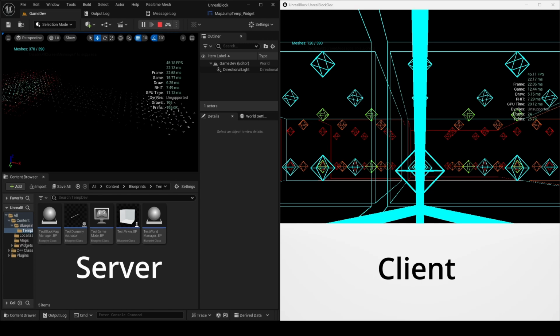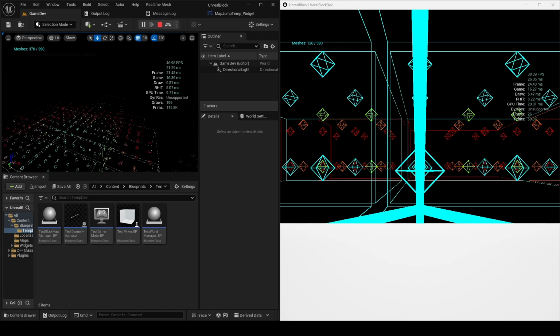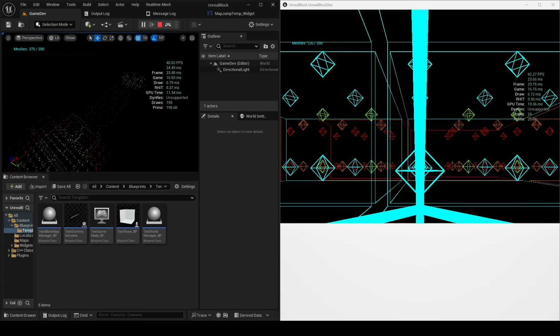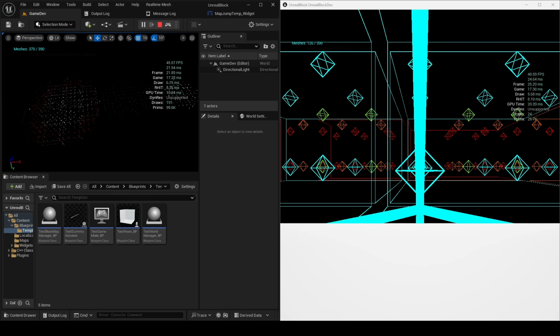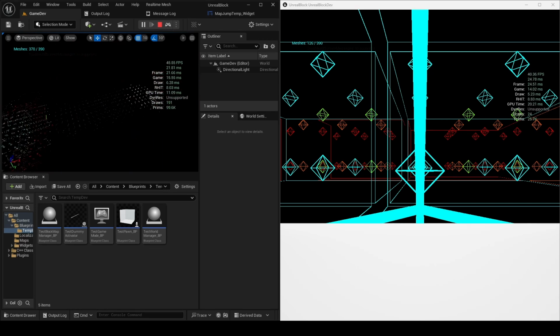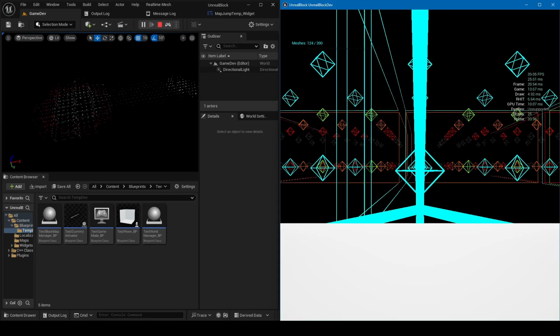So yeah, it's not much. You might wonder why I'm talking about this, like it's super boring, but for me it's important to do this right now, because last time I did this after I implemented everything, and so it was super annoying to implement on a system that I didn't think about this when doing it the first time. So anyway, I'm just going to go back to my server.